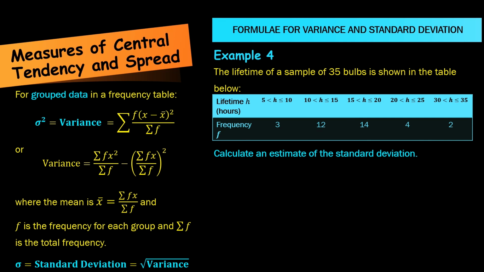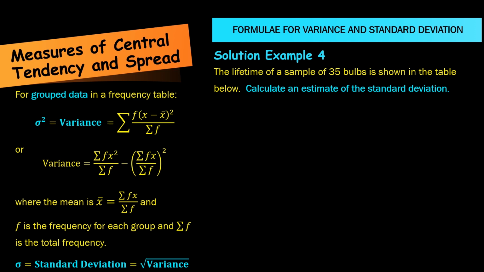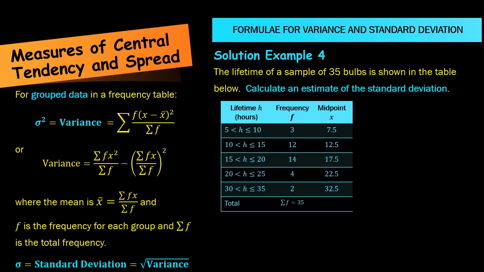And now for another example. Pause the video and have a go. Press play when you're ready to view the solutions. The example asks us to calculate an estimate of the standard deviation of the lifetime of a sample of 35 bulbs, which has been shown in the table on your screen. So let's solve this. We've laid out the table in a different format in order to facilitate calculations.